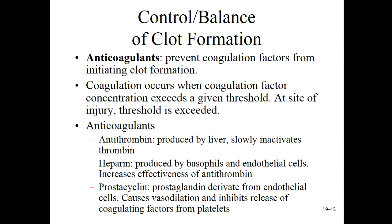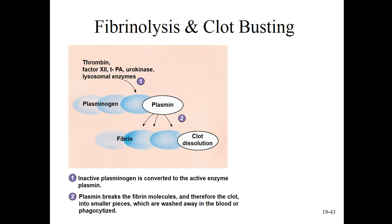We're going to talk about anticoagulants - chemicals, both naturally occurring and pharmaceuticals, which prevent that fibrin from being formed in the first place. Antithrombin from the liver, heparin - which is both naturally occurring and used during surgeries - as well as prostaglandins and prostacyclins. They prevent the clot from forming in the first place. That's different from the reversal of the clot or clot dissolution, which we can do by causing a protein called plasmin to break the fibrin back apart into little molecules, which are washed away and phagocytosed.